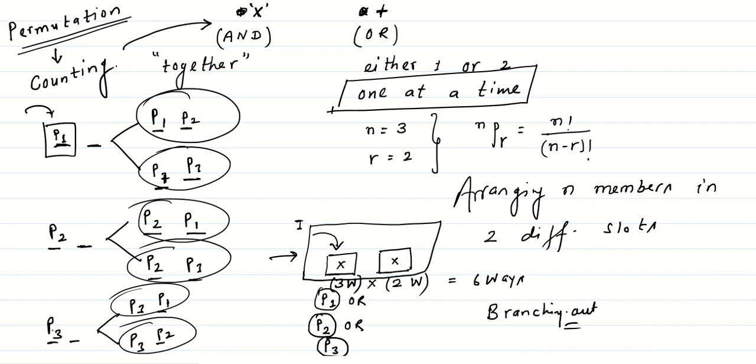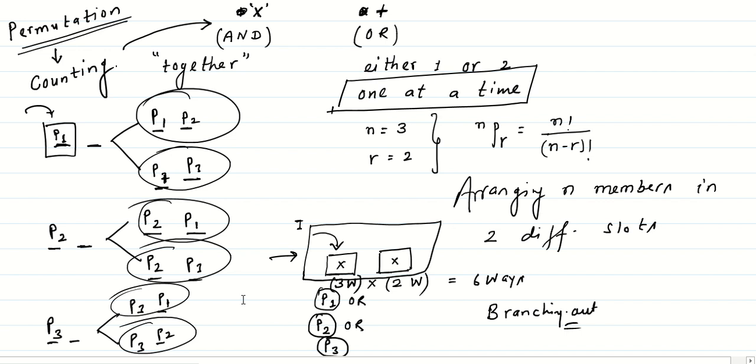Make sense? And that is the meaning of "and". "And" means branching out. "And" means together. Why together? I need the two slots to be occupied at a time, together. I do not need one by one. I do not need the first slot or the second slot. I need first and second together. I'm saying both slots together, first and second. That is a permutation. I am counting it, right?